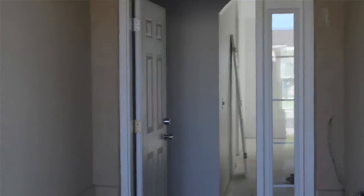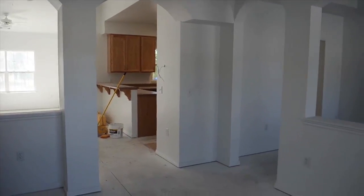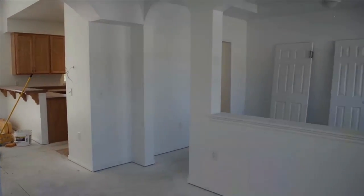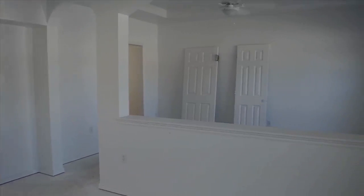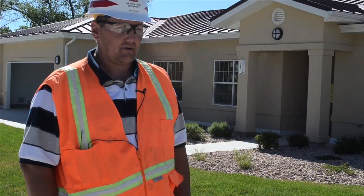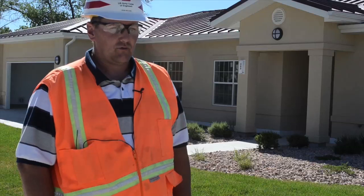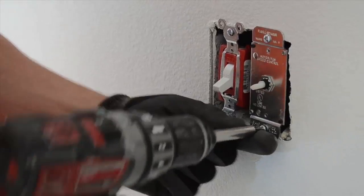Homes down here in the Renault Court area have ground source heat pumps, which allow us to draw the cool during the summer out of the ground and heat during the winter. That's a big part of the LEED requirements, along with a lot of different types of insulation. We have solar tubes installed in all the houses — you have sun hitting these tubes that reflect into the room, so you don't have to turn on any additional power.